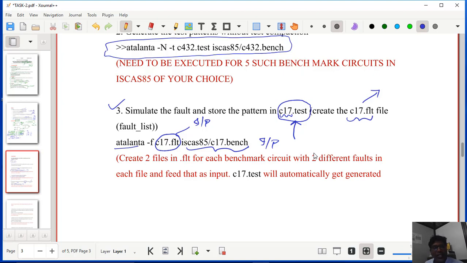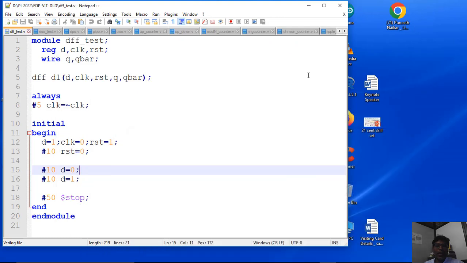This is more like deterministic test pattern generation, parallel fault simulation. So I am feeding in c17.bench as my input, and in addition I am also telling the tool the places where you have the fault. Now the Atalanta tool should generate the corresponding test vector aiming for this particular fault. Hope this is clear. Now first let's open this file c17 fault and see what is there in that. Then we could understand how we are creating that fault.